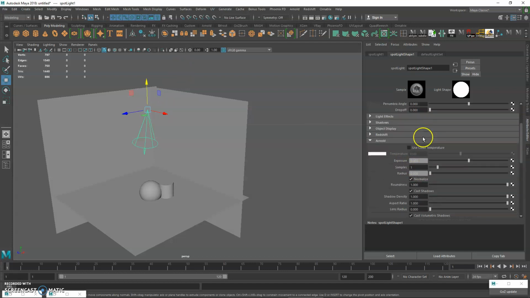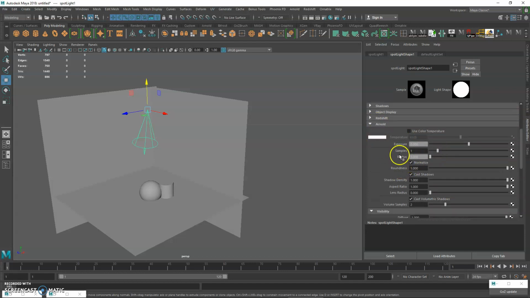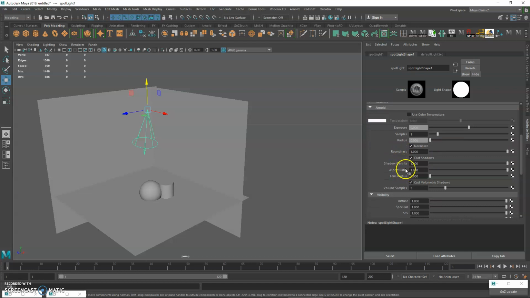It's easier for beginners to tweak the light, because there are many attributes. If you look at it, people can get quite confused. So by having these grayed out or highlighted attributes, it's easier for beginners to tweak the light. Now, let's change the value for the exposure to 5.